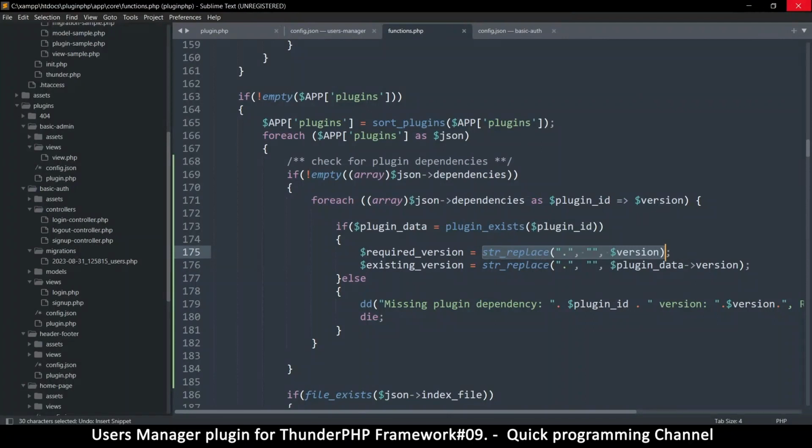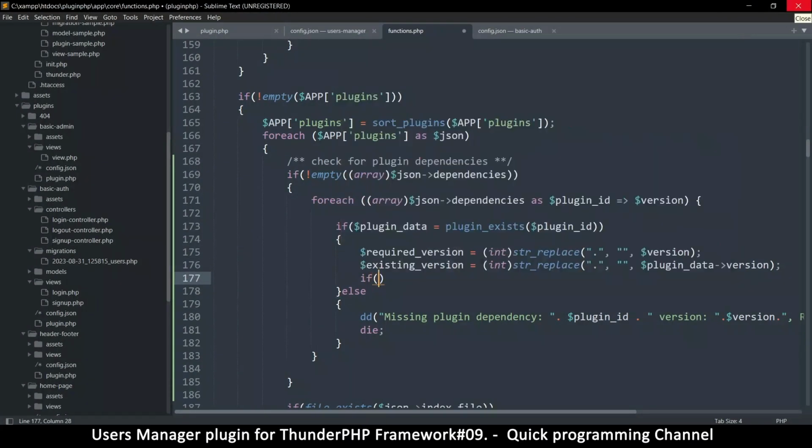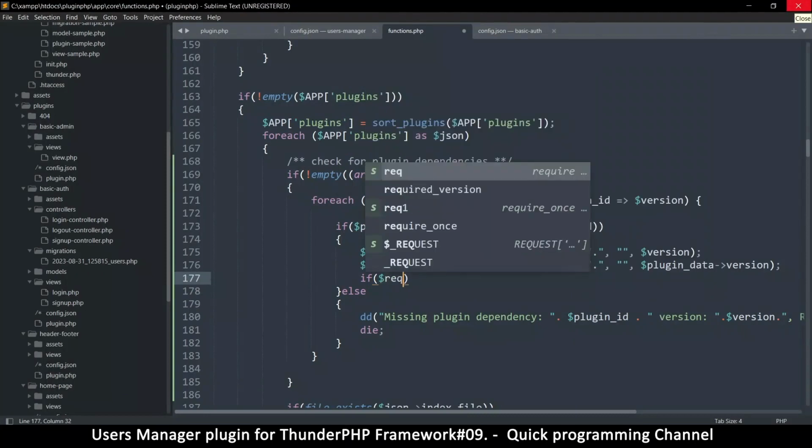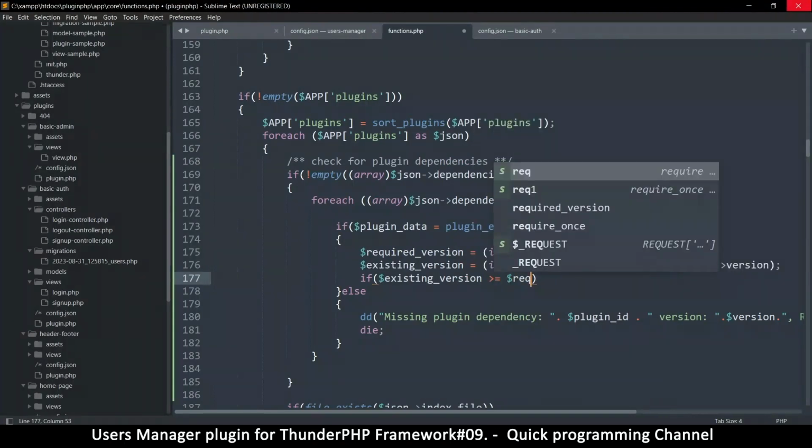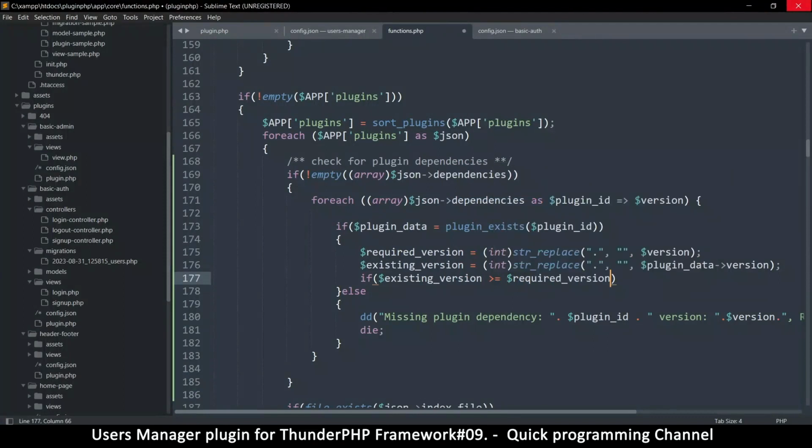Okay, that's not what you're supposed to do when casting. You do this. Yeah, so the result is an integer, like that. Okay, so here it's just now a matter of checking which is bigger. So if required version is... oh wait, no, let's check the existing version. If the existing version is greater or equal to the required version, then everything is fine.